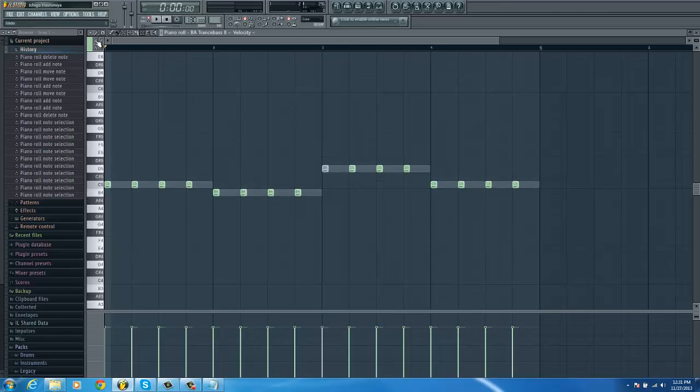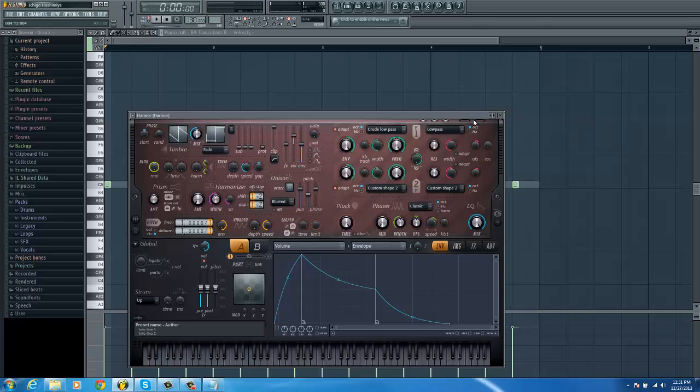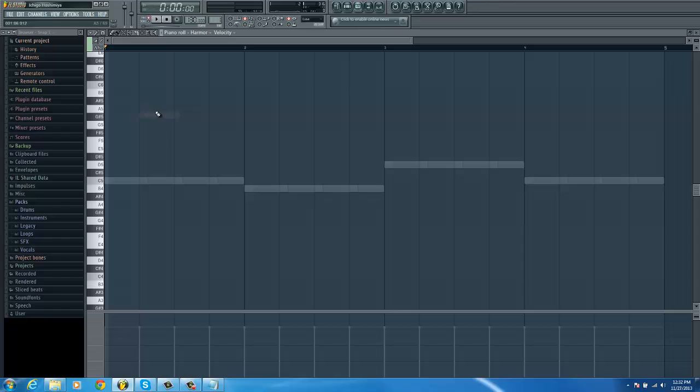Basically, this is the slide. This is the slide that makes the note go up to that note in that period of time. So if I select a slide right here, it will not work because this is Nexus, and Nexus does not come with slides. It cannot allow slides, basically. So if I try this, it won't work. But if I go in one of the plugins that I know works, which is Harmer, and I go back to the step sequencer and go to piano roll.